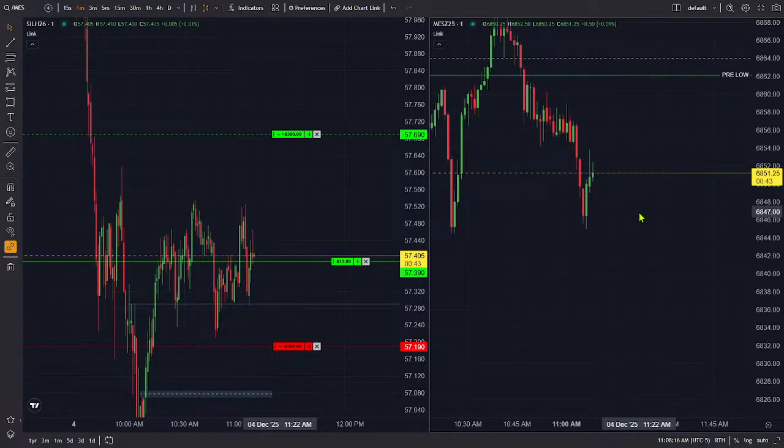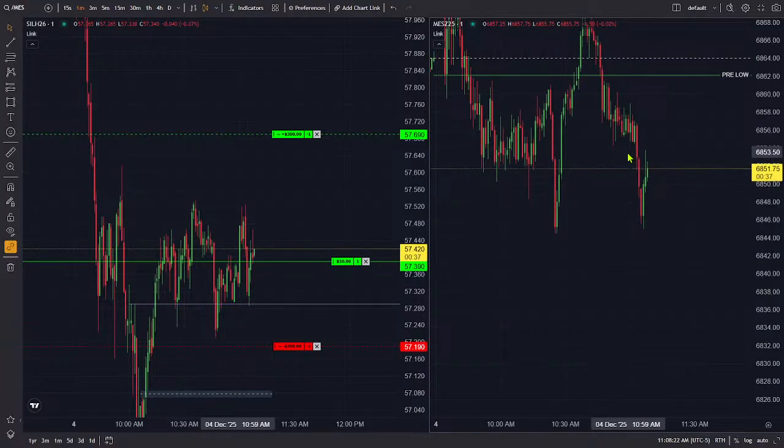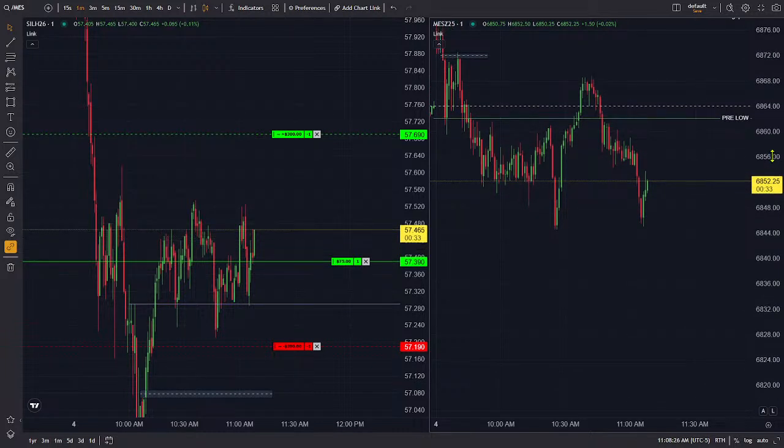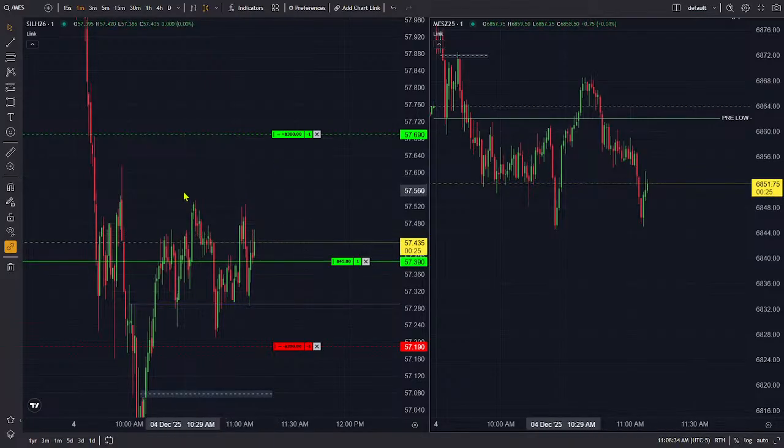Did we pull away with a fair value gap? No, we didn't. We just wicked into that one. So more downside is definitely possible. I just want silver to come up here and take this high. It can go anywhere it wants to after that. Or at least this high.